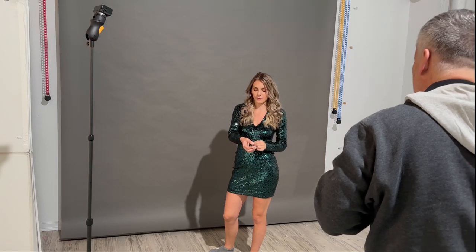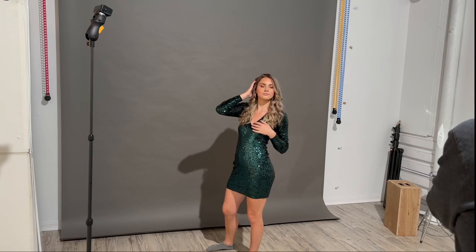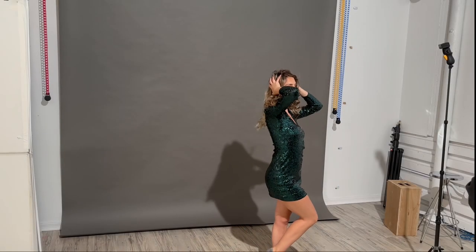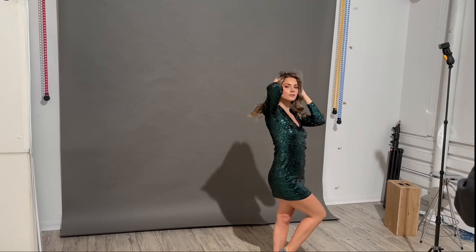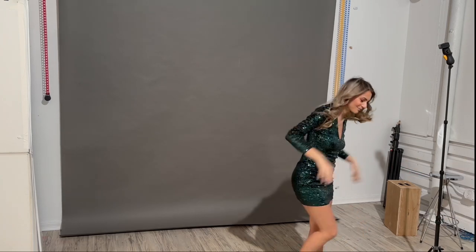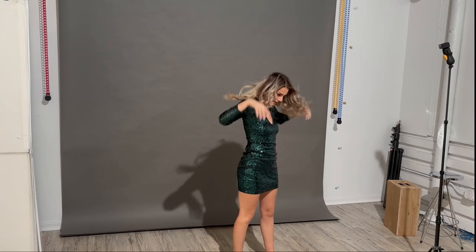This is a pretty easy setup. I literally have one of the flashes — which is smaller than the Magmod shoe grip — to the model's right, and I have one on camera. That's it. Simple, straightforward setup. It's kind of beautiful light. I did a little vignetting on this, obviously. This is something fun to do to hone your skills and get better at what you do. She has a fan going — she wanted her hair blown on this one, that's why she's acting a little crazy.